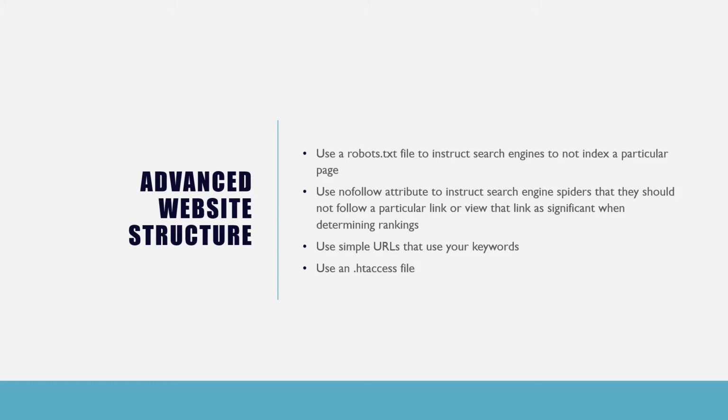Kind of similar idea. Use simple URLs that use your keywords. So in the past, you might have used words for your websites that aren't very specific. For example, with your midterm and final project for your HTML class, you might have just named every page midterm 1, midterm 2, midterm 3. Going back and looking at each of those pages and thinking about the keywords for them and what the best words to use are, and renaming them so they make sense.